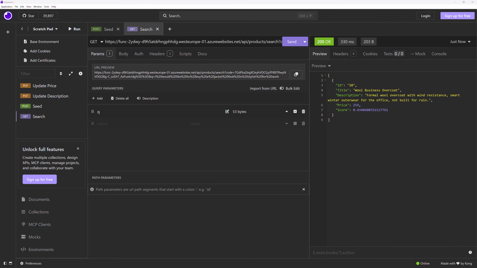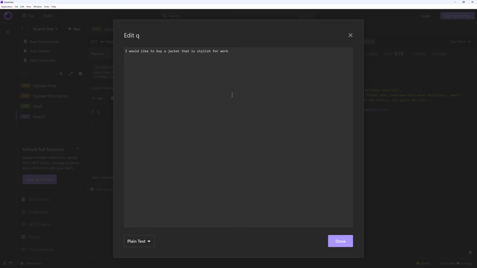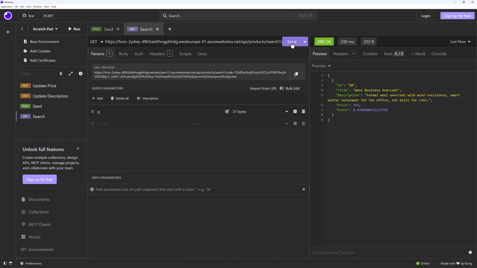Let's try, for example, another search term. I need a 100% rainproof jacket and see what we get. We got product 18, hooded PVC raincoat, which is a fully waterproof PVC raincoat with the attached hood. So these are the suggestions that the semantic search is returning meaningfully.